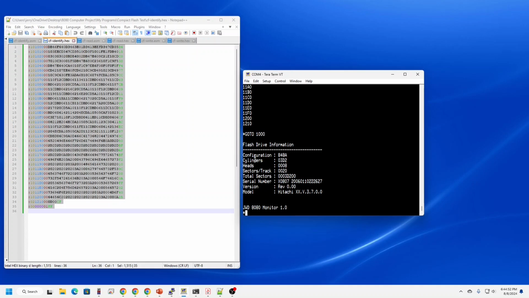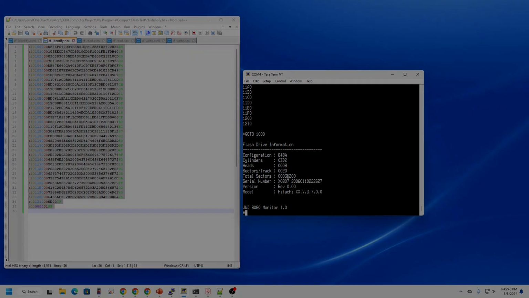And that's now printed out the information from the drive itself. I've got 3D2 cylinders, 8 heads, 20 sectors per track. You'll remember that on previous slides I'm in CHS mode by default on power up, and that gives me 3D200 sectors. It also shows the serial number for the CF drive and who made the controller. It's the Hitachi controller and what firmware version is available. This total sectors 3D200 is needed for LBA mode. This tells you what the total number of sectors will be.